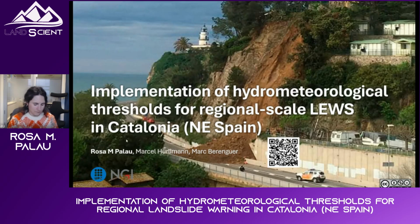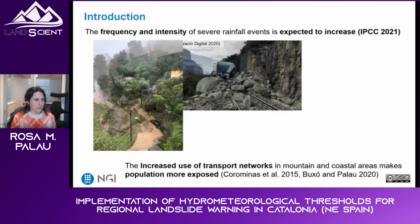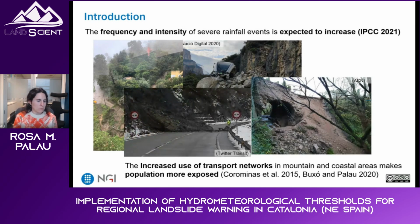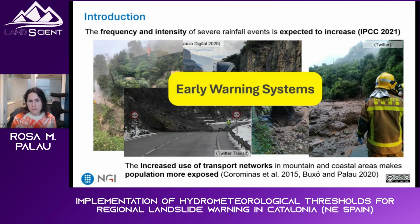So, as we know, landslides are an important hazard that affect mountain areas in the world. Even though it's not as known in Spain to be a hazard, we still have some landslides. Also, because of climate change, we see that we have them with a higher frequency, and they impact infrastructures and buildings, and they represent issues for the population that live in the areas affected by them. So what we want to do is create ways of decreasing the risk, and we need those tools so that emergency managers and people that live in the areas that might be affected can be aware of the hazard and take actions.